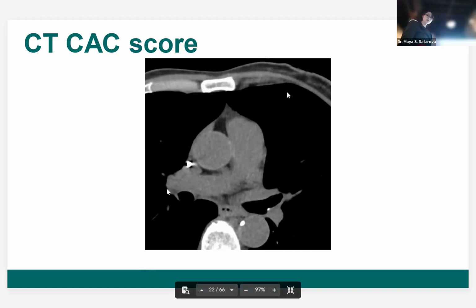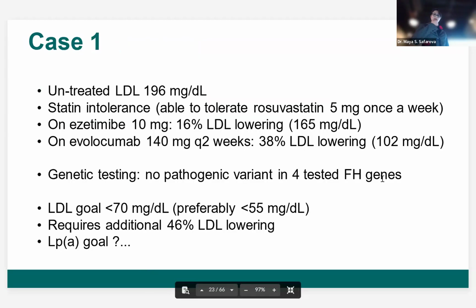Now, this is how her CT coronary calcium was looking. Well, you'll have to believe me that she had 3 vessel calcified starting from left main coronary artery disease. Well, this is sad. It was such a nice picture. Anyway, so she had very calcified vessels. I think it's always impressive to see some of those pictures, visualizing it, and especially correlating it with age, even though she was on a statin, which increases the chance of positive CAC score, but still it was impressive.